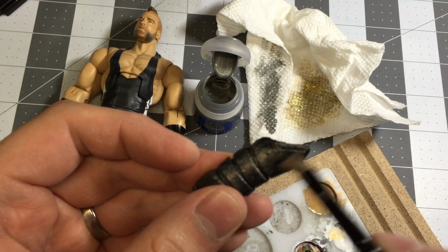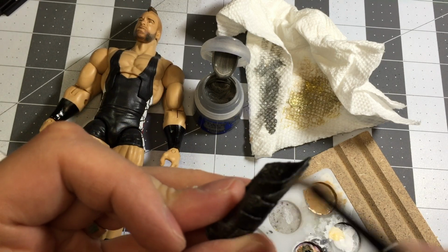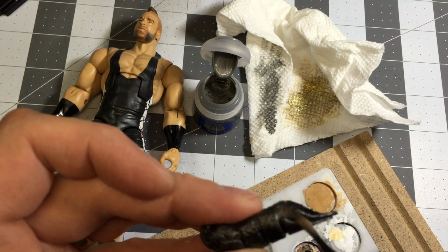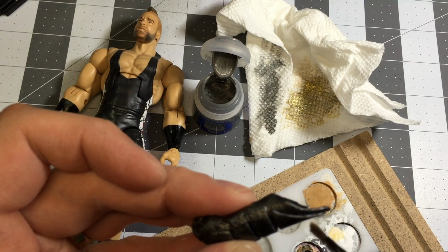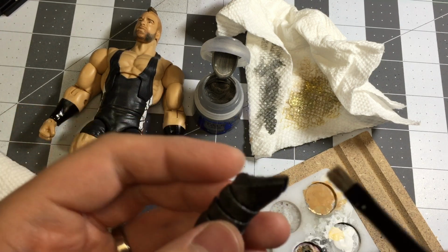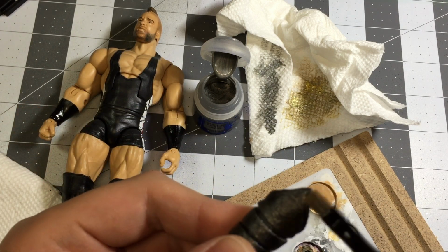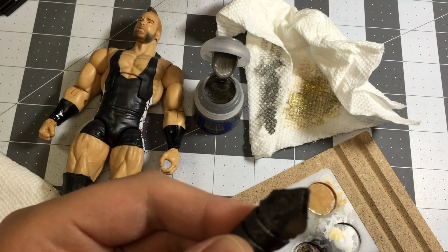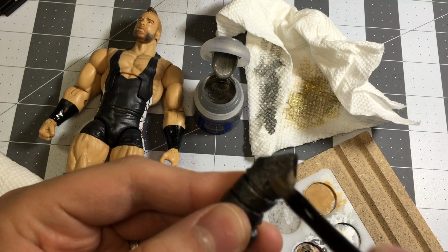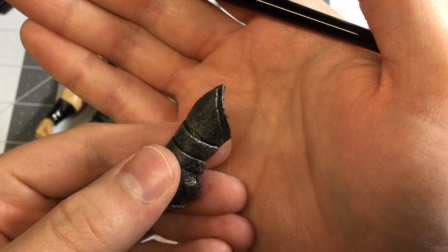You're really not doing anything too crazy. You're just scanning it. You're not looking for full coverage. You're just looking to let the details that are sculpted into the piece show. In this case, I've molded this so that there's a lot of ridges and lows and highlights. So I'm just glazing it across and watching the piece and the paint grab onto some of these highlights.